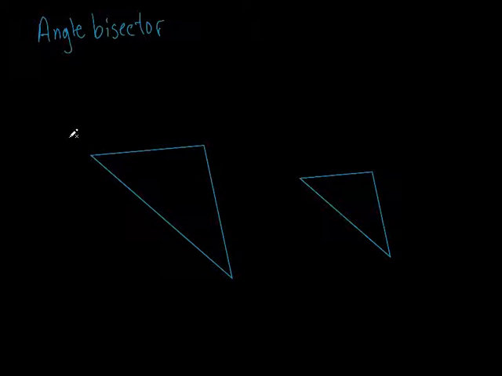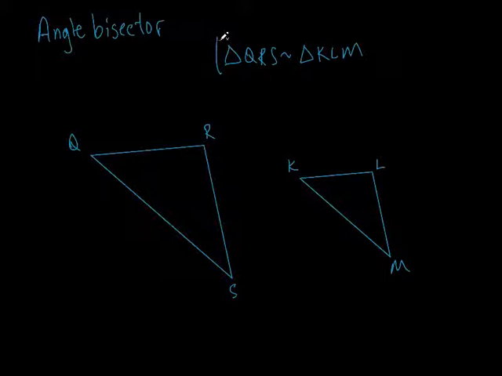And let's label the thing. Let's label this QRS, and they call us KLM. Again, I'm just staying consistent with the book. All right, and it tells you that the triangles are similar to each other. So QRS is similar to triangle KLM. Okay, they told you that right there. You didn't have to guess. You didn't have to figure it out. They told you that those triangles were similar.